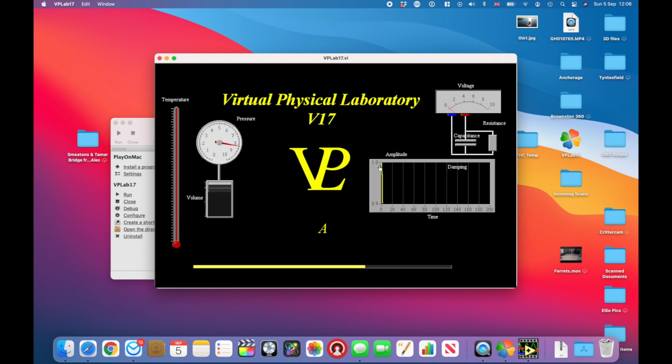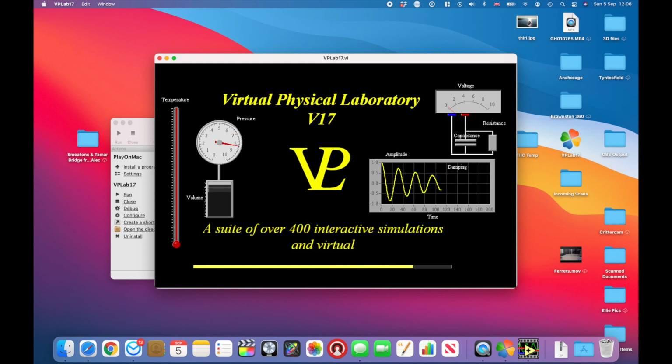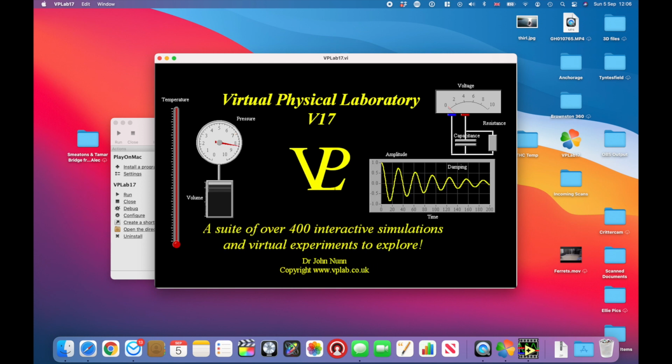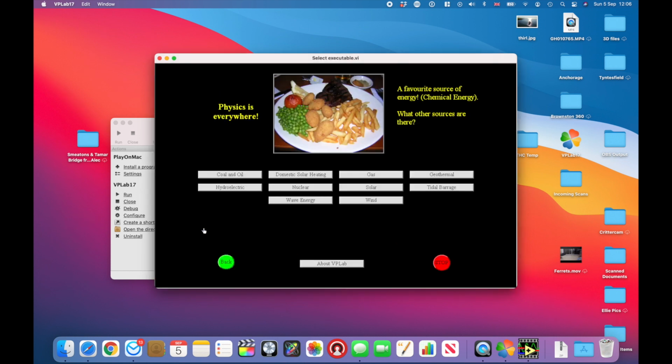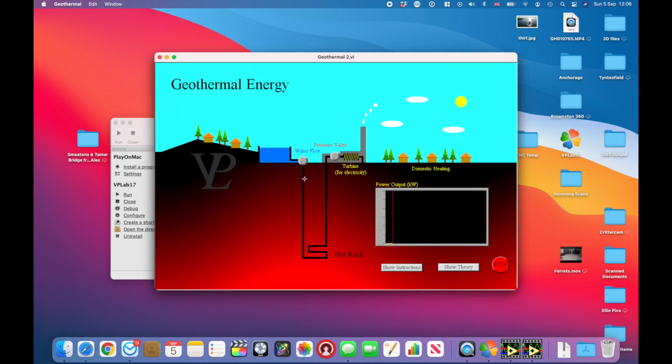And just to prove to you that it does work on a Mac, if I now go into one of the folders, pick one at random, here we go, I've got access to all the controls I'd normally have. One thing to note is I found one or two that appear to glitch slightly on a Mac. Hopefully they won't be the ones that you particularly want to use, but you might notice a couple of oddities, but most of them seem to work just fine.